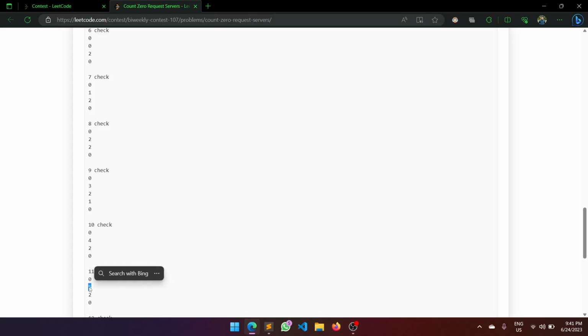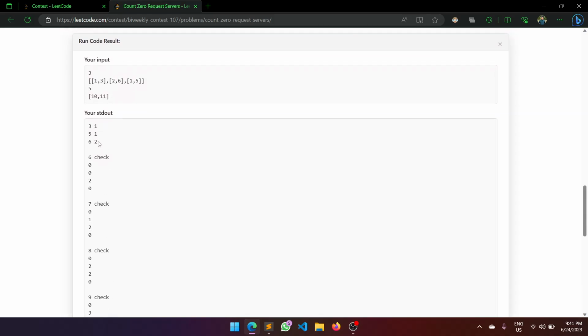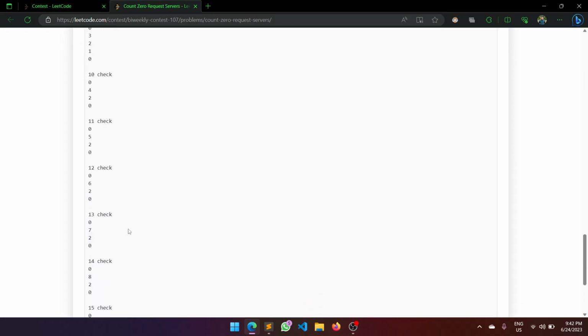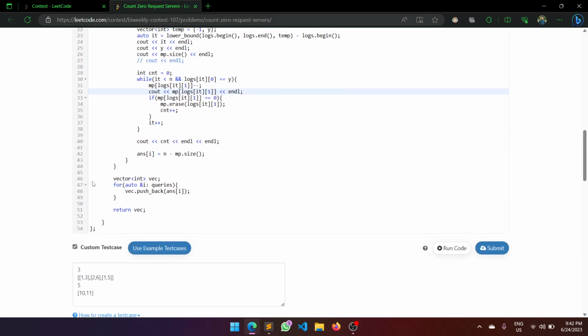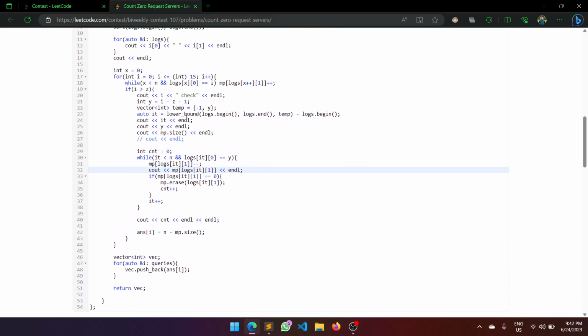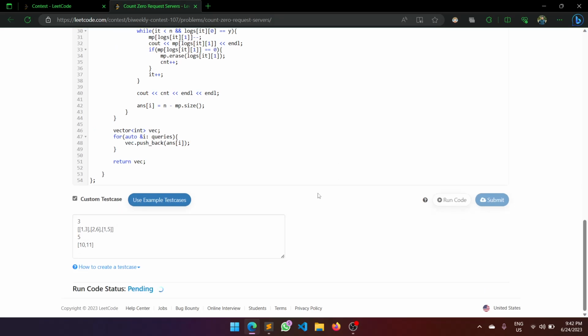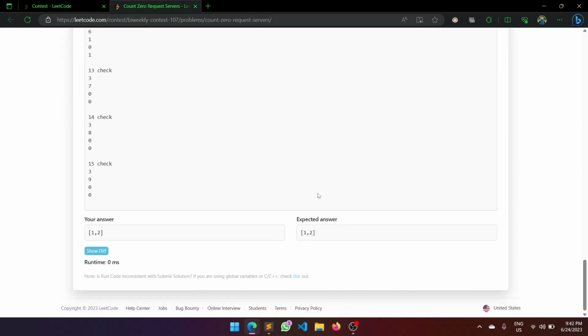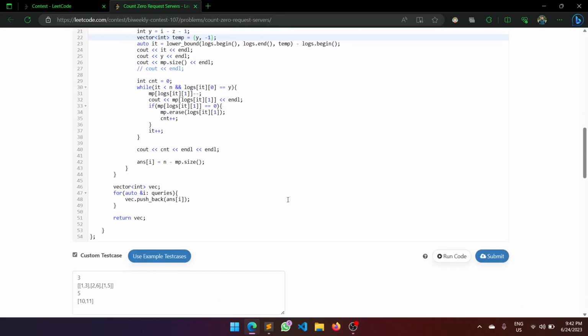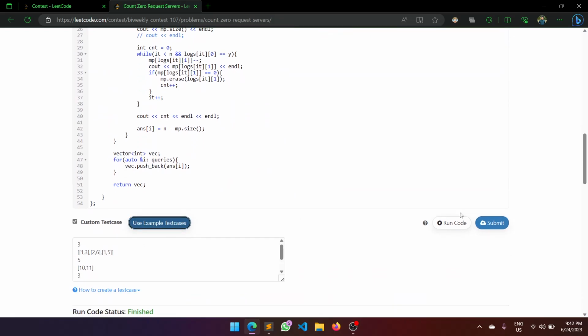So we only wanted to remove 5, and there is 5. The index is fine, but it says zero. What the fuck? Seriously? Now it's giving the correct answer, at least to this query.